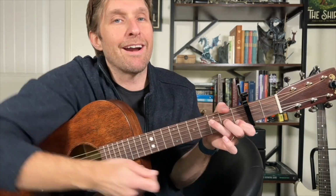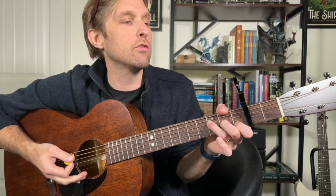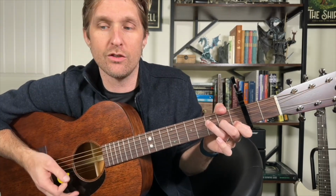Do the exact same pattern on the F. One, two, three, one, two, three, one, two.